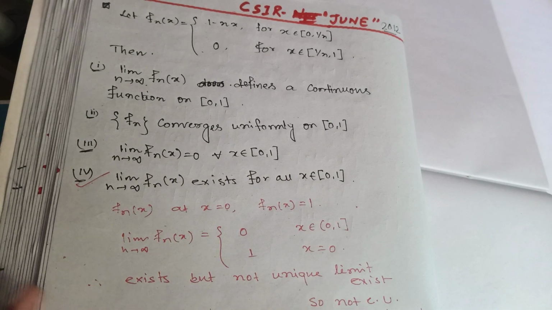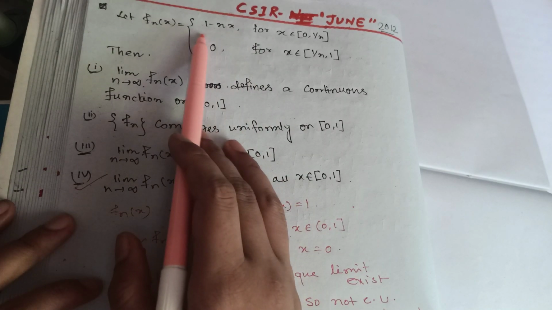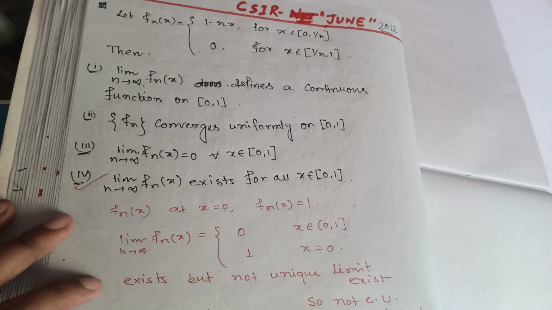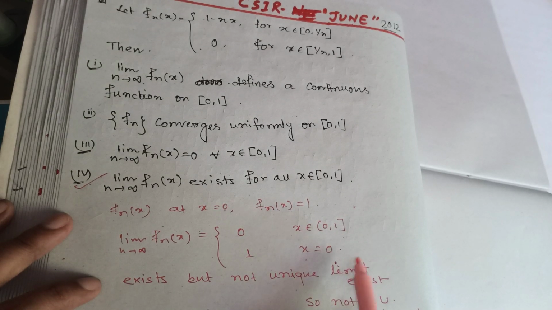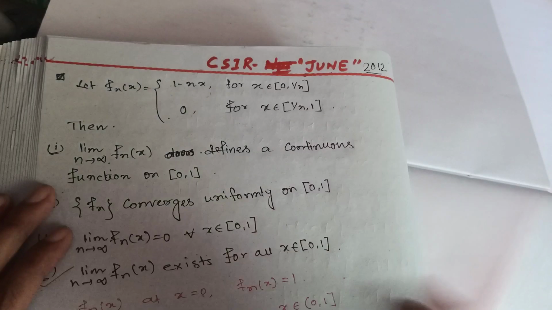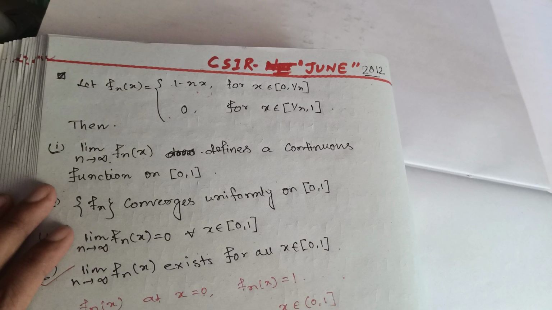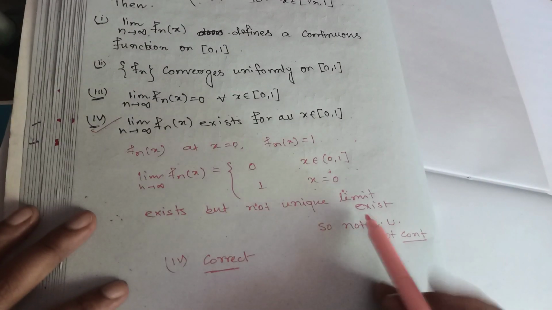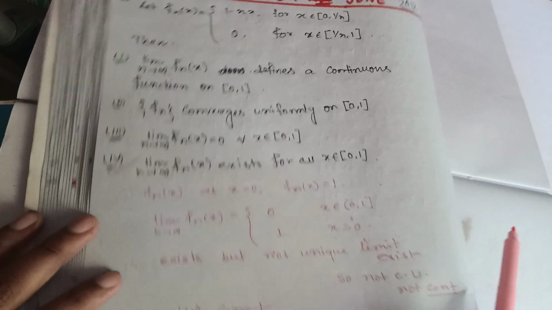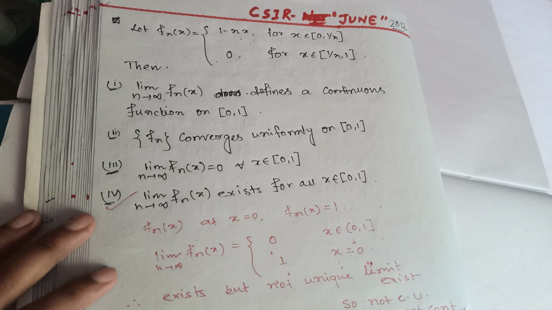So obviously, if we put x equals to 1, and first we put x equals to 0, here it is 1, and on the 0 to 1 interval this limit goes to 1 minus 1, that is 0. So if x is in (0, 1] this value gives 0 and at x equals to 0 this value is 1. So the limit is not uniform, so not uniformly continuous.